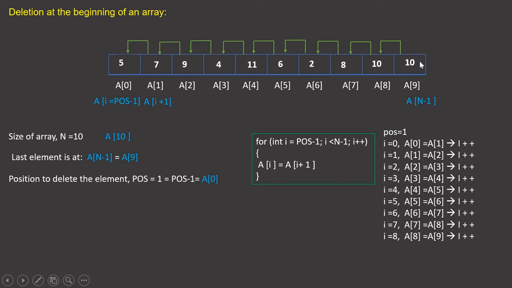So if you say this value is still there, this is just a garbage value, you can store a new value here, it will stay the same. Okay, so this is the worst case because I had to delete the first index value and I had to shift all the values from the backward to the forward. So this is the worst case and the complexity is of n. Again you can say the for loop there is the complexity of n.